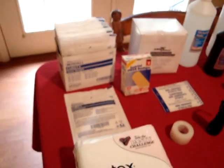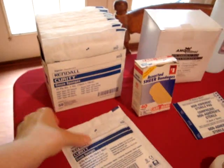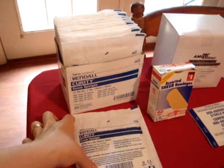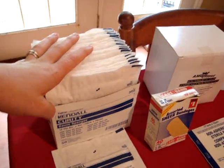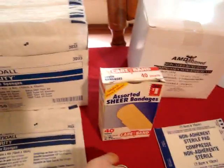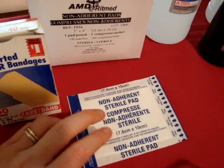For wound care, the first things we've got here are sterile gauze four-by-fours — this was six dollars at my local healthcare supply place. These are used for absorbency and padding of wounds in general. Then get you a bunch of band-aids, and here are Telfa pads — non-adherent sterile pads, three-by-fours.